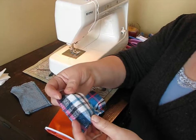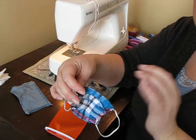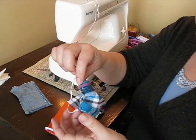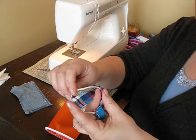So I took the design off of the medical mask that you get at the hospital when you go in if you've got any sort of respiratory infection. Very basic, you've got a gathered edge on the side here. You've got your elastic, which will go around the wing to hold it on. And then just a flat bottom and top.